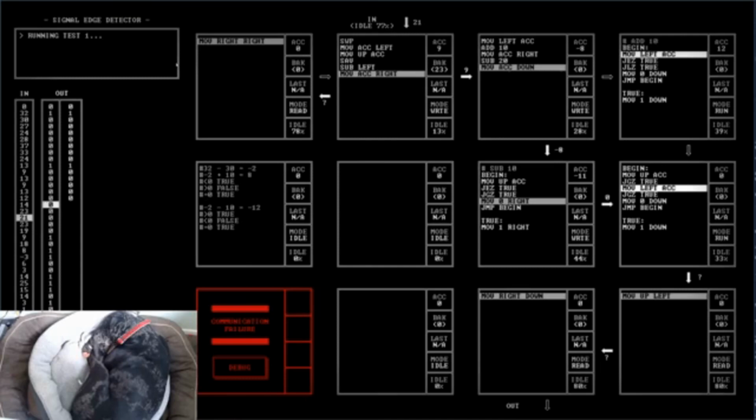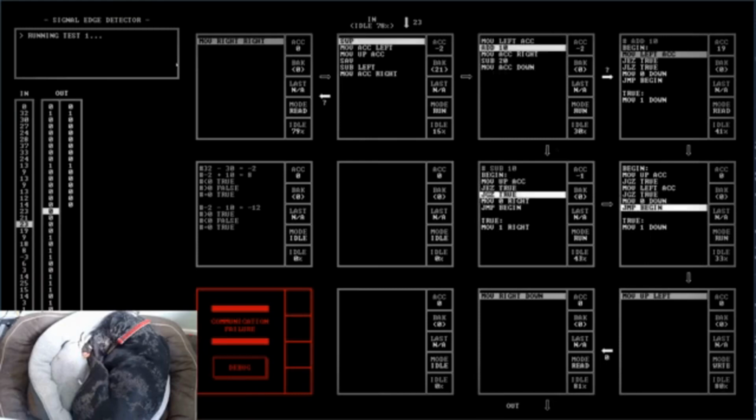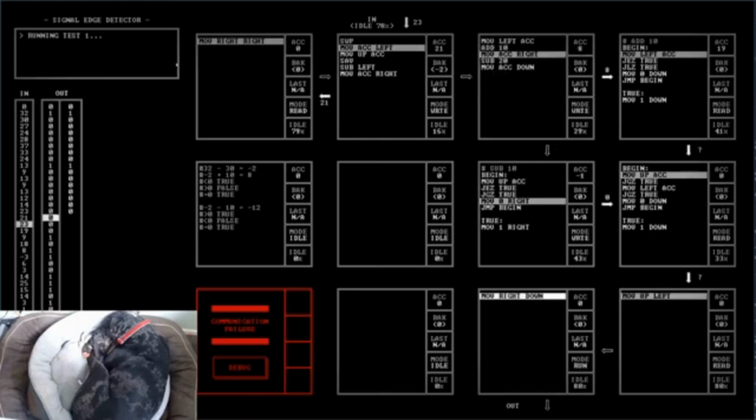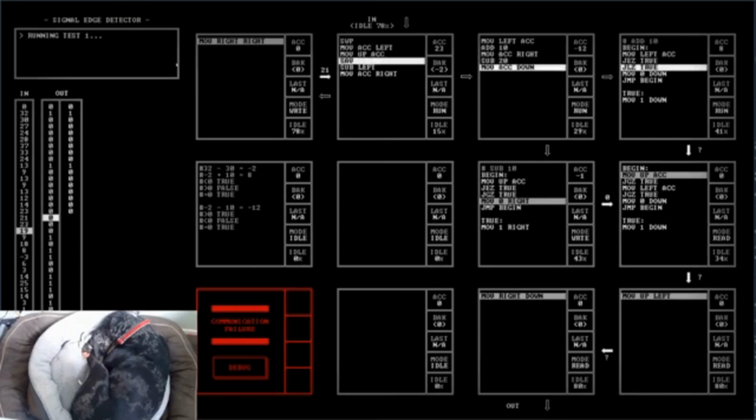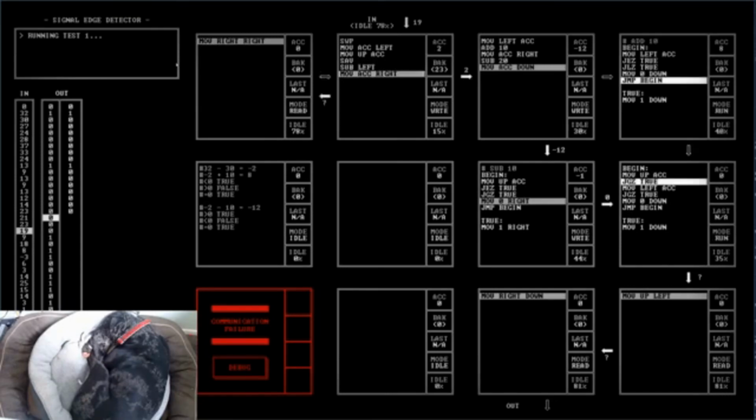Okay, so we've got 21 coming in. I want to go down a few more. Find where this gets blocked. 23 coming in. The previous value was 21. 21's on the left, 23's just come in. We save it. Then we subtract 21 from 23, giving us 2. And we move that right.